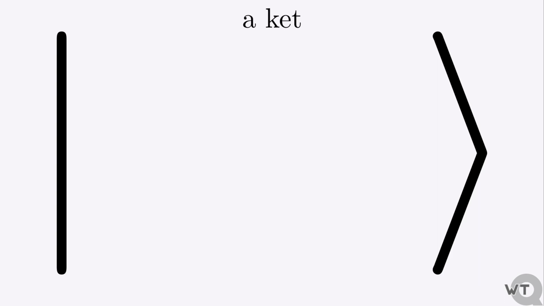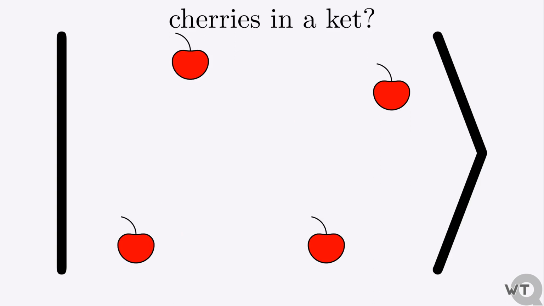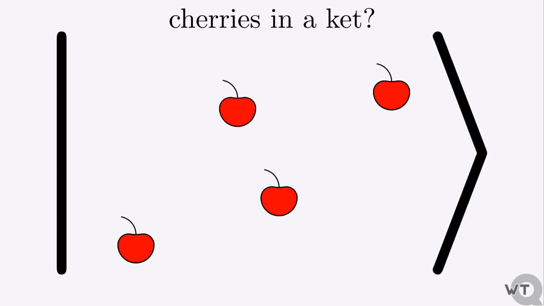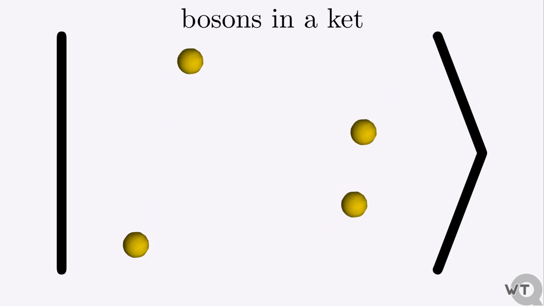We need a way of writing quantum mathematics. There's one main rule to learn first. Here it is. If something can happen, then put a ket around it to make a quantum state. You put the thing that happens inside the ket, and then outside the ket is the quantum mathematics. For example, take some cherries and put them in a ket. We don't usually do this because cherries are way too complicated. It makes more sense to put particles in a ket.